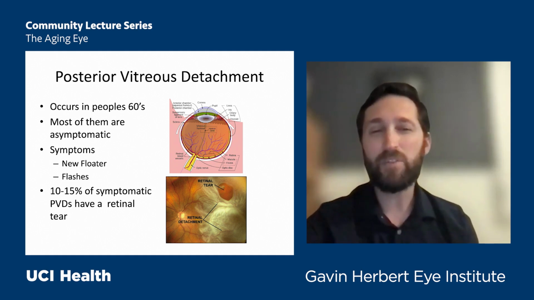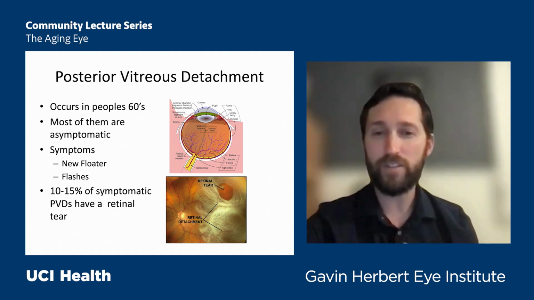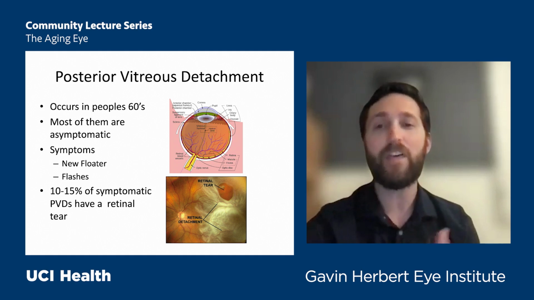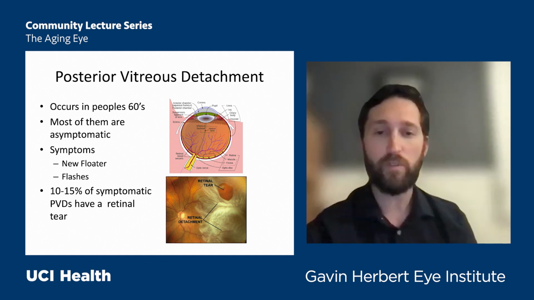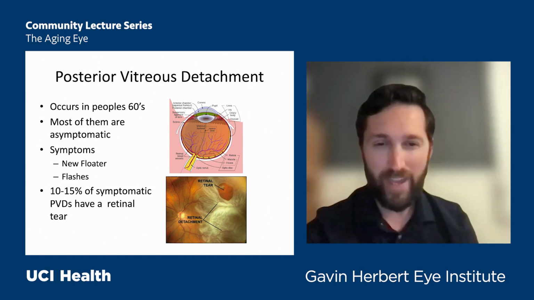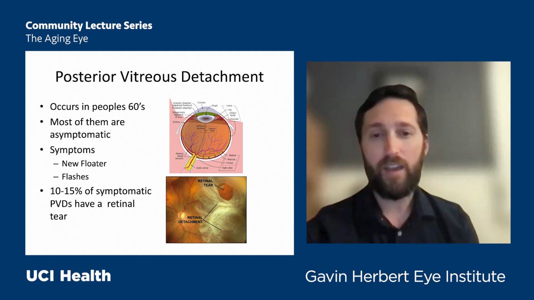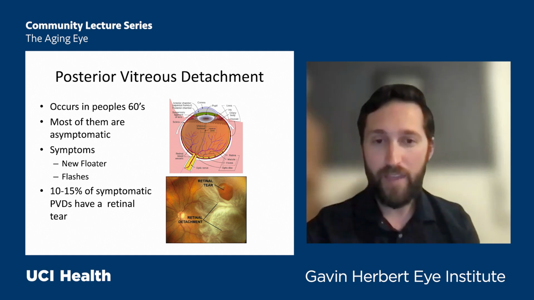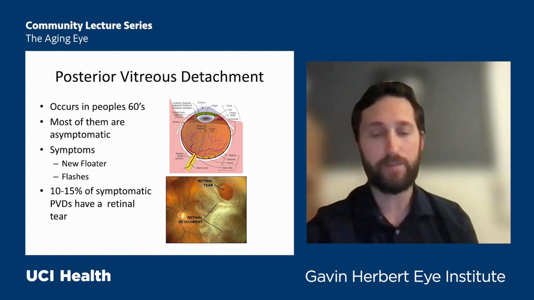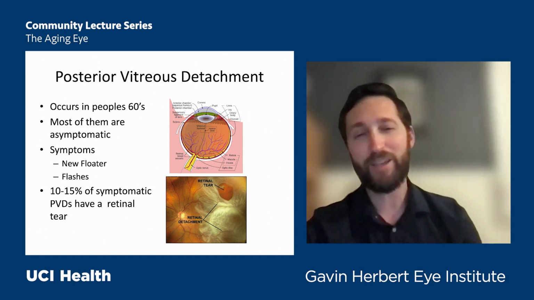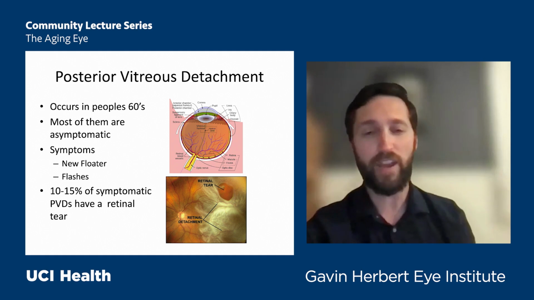So 10 to 15% of people who have vitreous detachments that are symptomatic, meaning that they're noticing flashes and floaters, will also have a retinal hole. And this picture at the bottom is what that's depicting. You can see this white, opaque-looking retina coming off the eye, and right up in the corner where it says retinal tear is where a retinal hole has happened. The most common reason is that the vitreous has come off, and it's a little too sticky and it brought a little bit of retina with it.